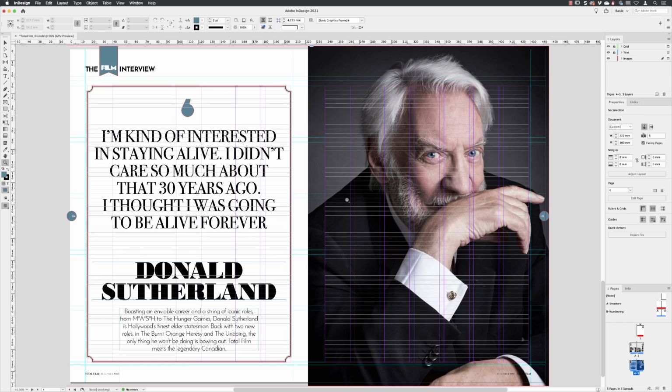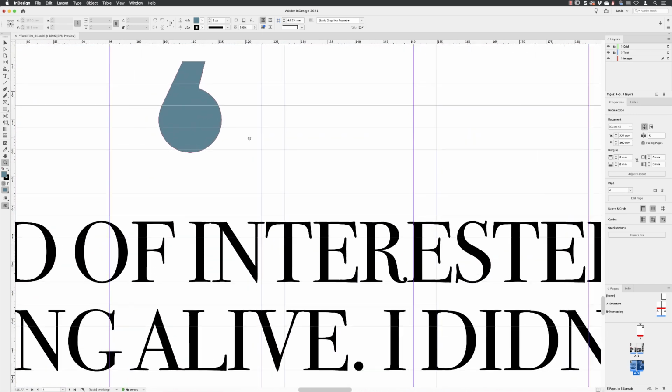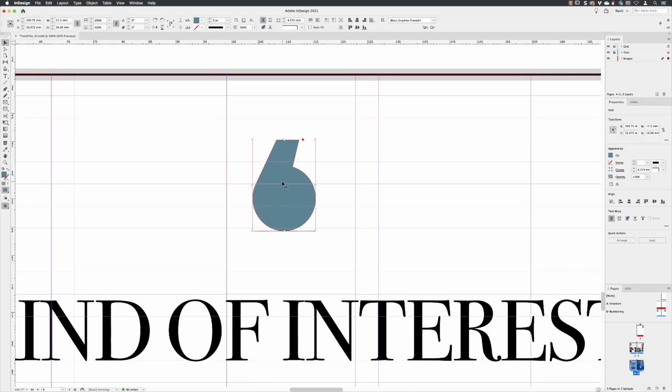So of course the final step is to turn our single custom speech mark into a full set. If I zoom into that region and select the original, hold down the Alt key and Alt click and drag to create a duplicate. Let go of the mouse, let go of the Alt key. I've just separated that by one baseline distance in there, and possibly just move it across a touch, and that should be fine.